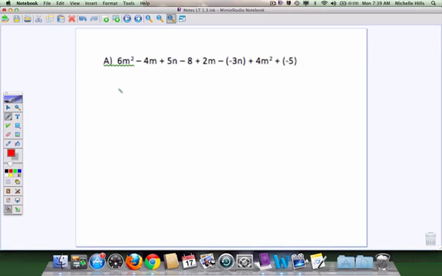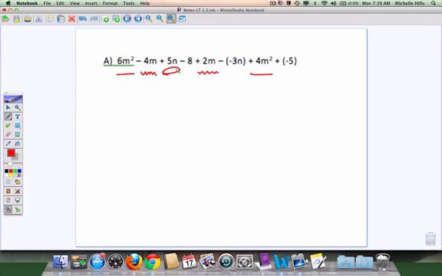The only work you have to show me for these problems is to do a unique underline under each of your like terms. Now, 6m squared. I'm going to put a straight underline under the m squared, and I'm going to look for other m squareds, and I find another m squared term. I'm going to use the same underline under that one. I'm going to use this kind of underline under m terms. So I keep looking for m terms. I have two of those.